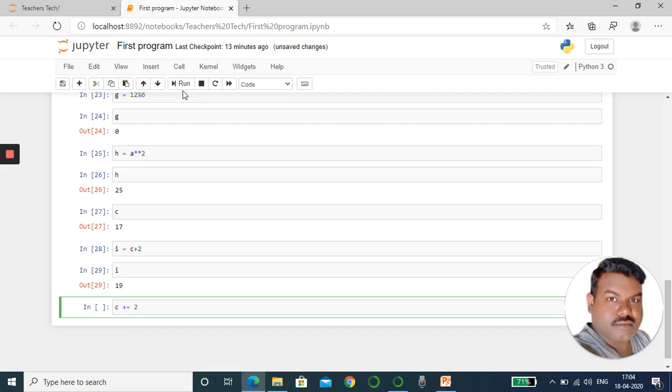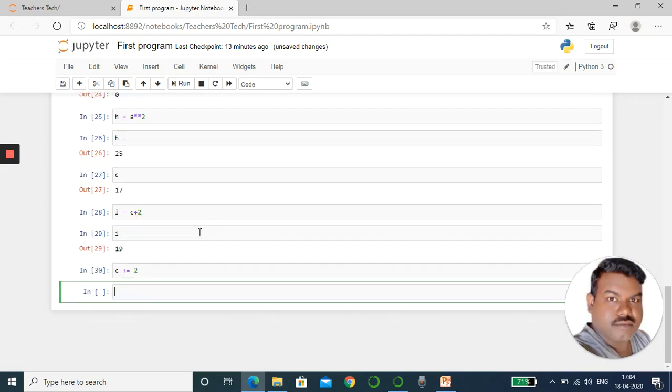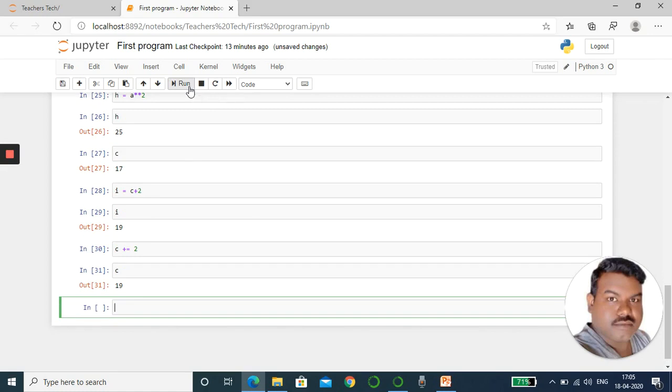We can run. Now we can see what is in C. 19. Like this we can do. Instead of plus we can use minus, multiplication, or division, and it will be stored in the same variable.